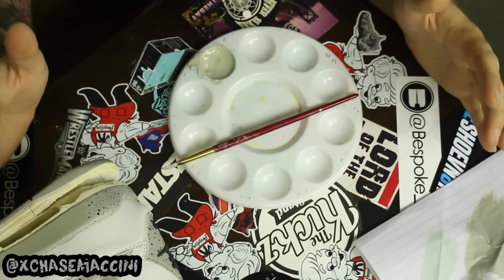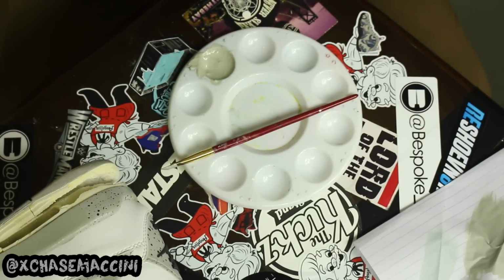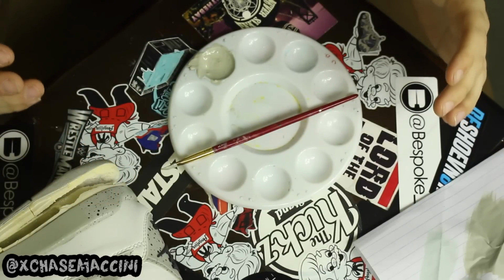I'm thinking it's gonna be a yellow, but I'm not 100% sure. I really hope I'm not wasting paint right now. So I'm gonna go back to my shelf. I'm gonna figure out what color I'm going to use next, and I'll be right back.